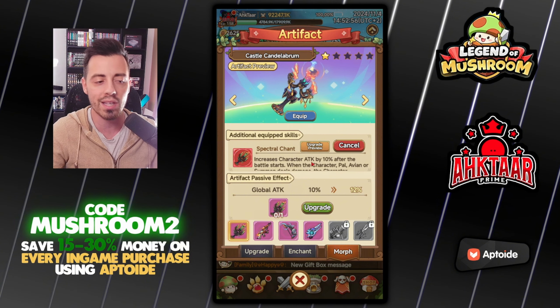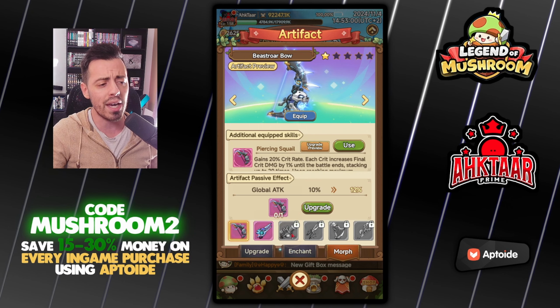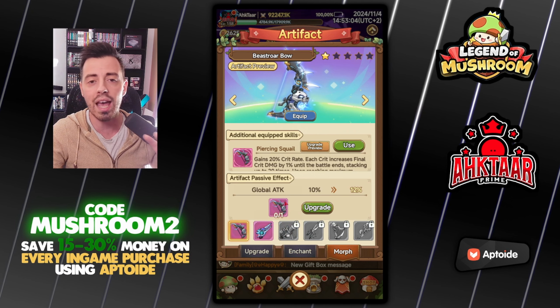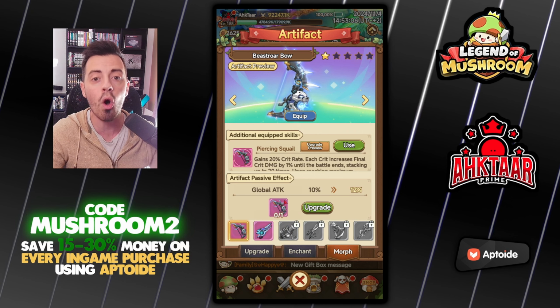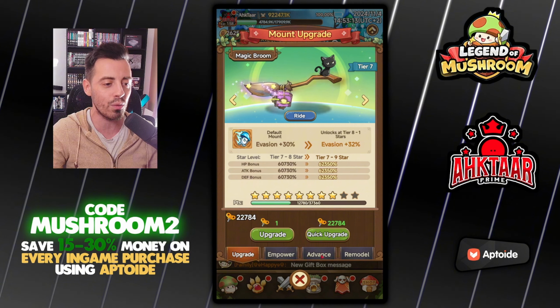And you have 10% more attack, which is pretty strong. We are gonna see that. But in terms of damage, you will see that using that bow is still better on every kind of situation if your goal is to deal more damage. But that artifact is just an amazing one. We are gonna check that, so stay until we check that.